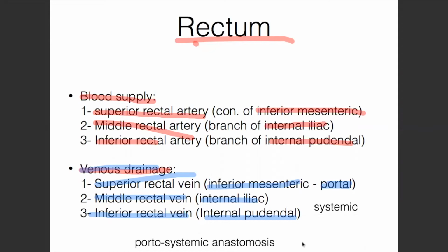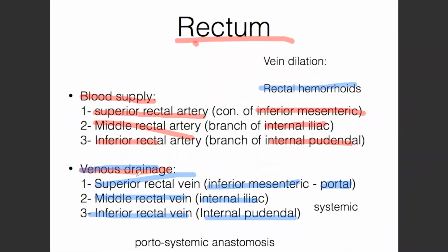Because we have a portosystemic anastomosis in the rectum, in the case of portal hypertension there is backflow of the blood from the portal to the systemic system, and in that area it would result in dilation of the veins. This vein dilation gives us an important clinical correlation, which is rectal hemorrhoids. The hemorrhoids then present with symptoms, mostly as a sign of rectal bleeding. So there is bleeding.